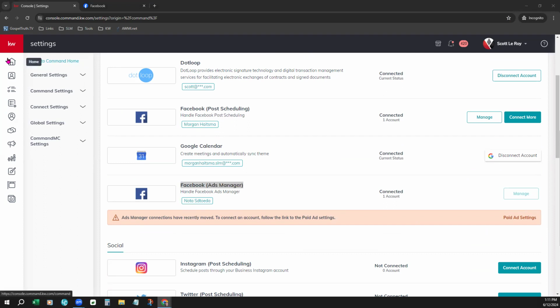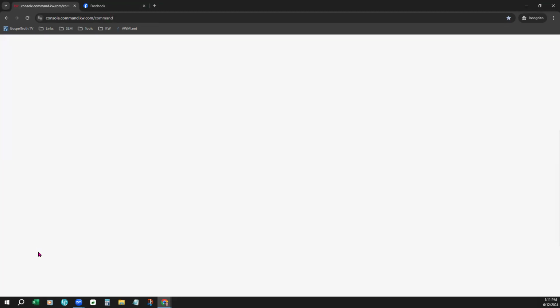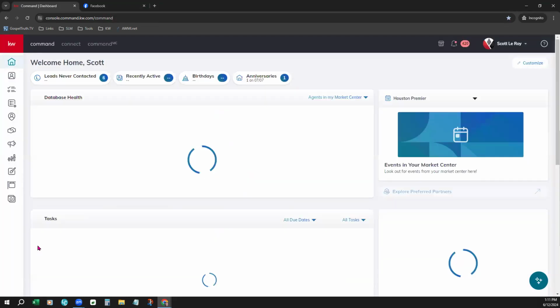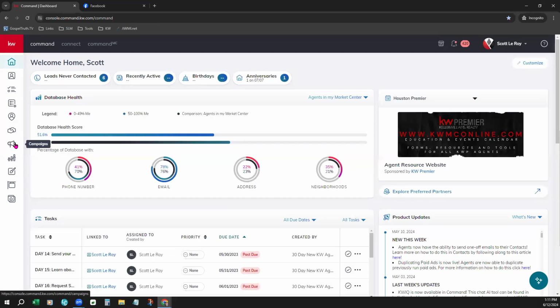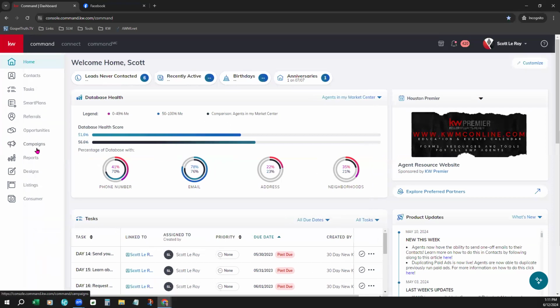Okay, so for orientation, I'll just come back here to my Command dashboard. On the left-hand side, you have a campaigns tab. If you're not familiar with your icons yet, you can click the red square and click campaigns.